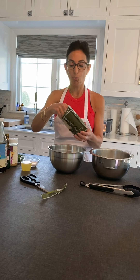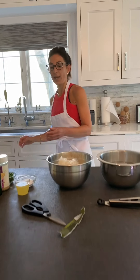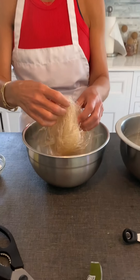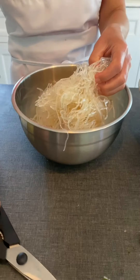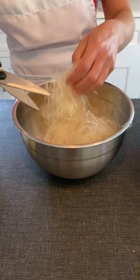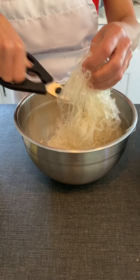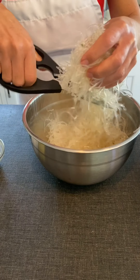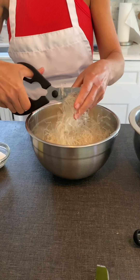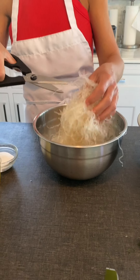When I open the box, there's going to be a little bit of water in the package. I pull the noodles out and get rid of the water. These noodles are very long, so to make it easier I cut them first — just cut them up a bit so they're not as long and easier to eat. Some people, if they're making sushi, like to roll the kelp noodles into sushi rolls, which is another great idea.